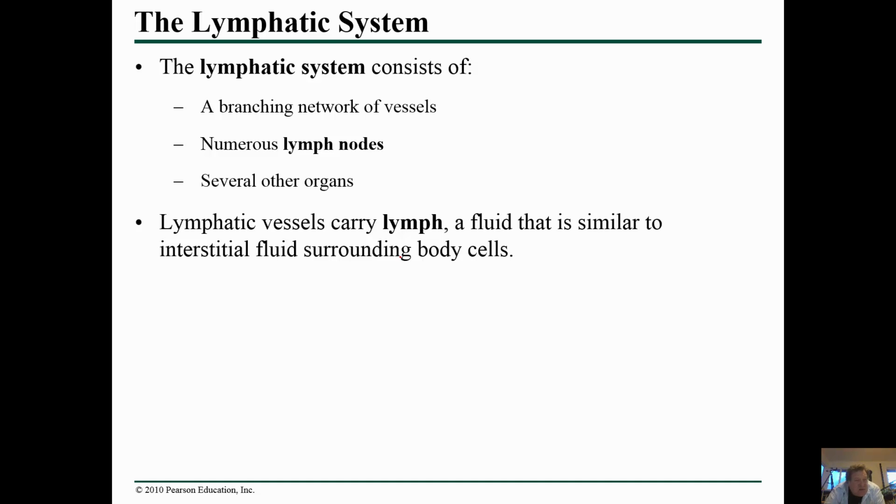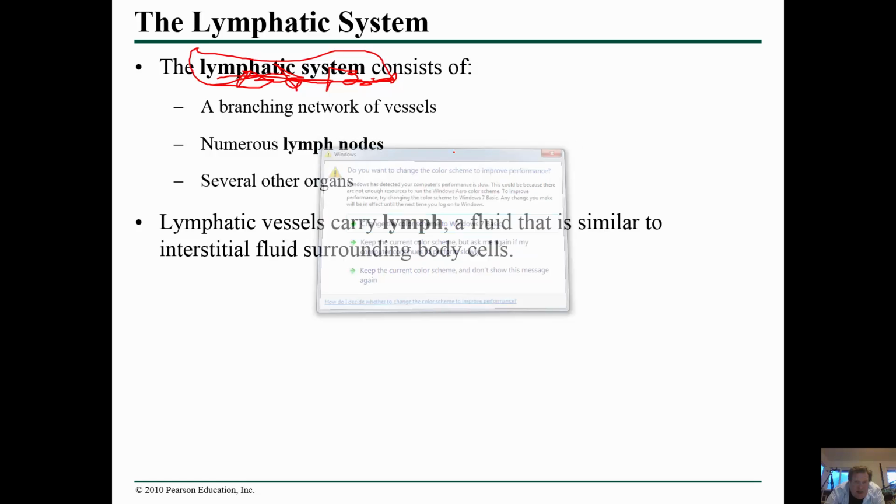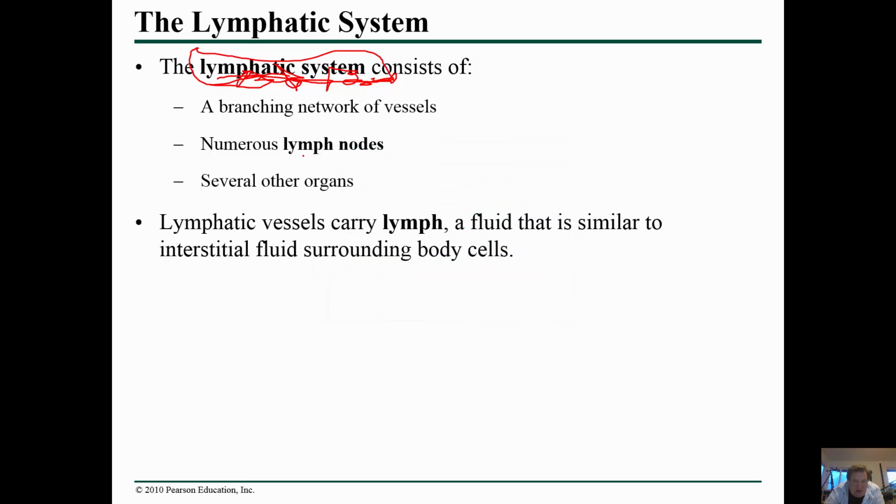The second thing I want to talk about is we really didn't talk about this during the circulatory system, and we should have. We have another system that's kind of similar to our circulatory system, what we call the lymphatic system. I like this analogy, I liken this to the sewer system. You pay your water bill. You don't pay your sewer bill, you pay your water bill. We always think about water going into a house, but you never think about sewage going out of a house. You need to have that sewage coming out of the house. And the lymphatic system is like a sewer system. It's a branching network of vessels that actually return liquid basically to the circulatory system.